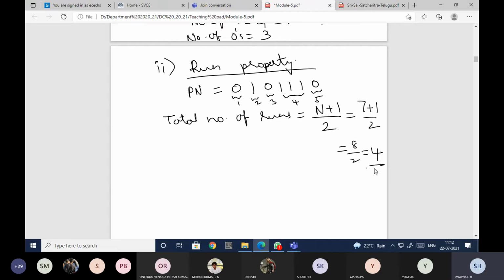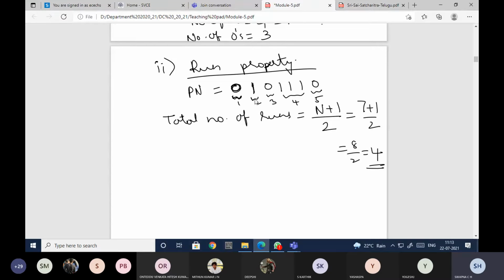Actually, I have to get 4 runs, but how many runs am I getting? A run is nothing but continuous ones or continuous zeros taken as one run, right? Here I have only one 0, so I've taken it as the first run.